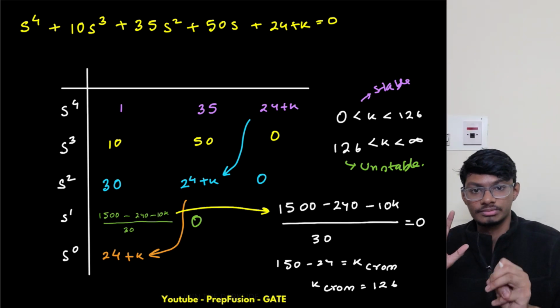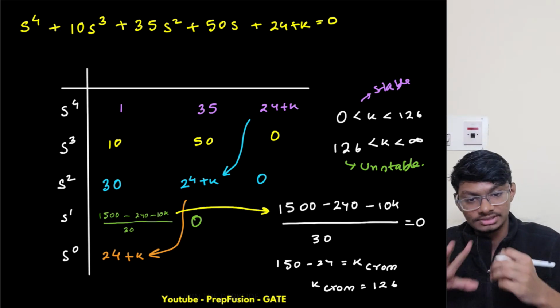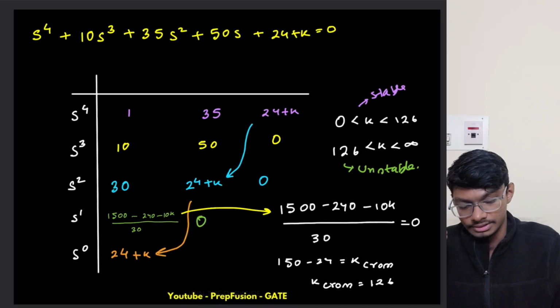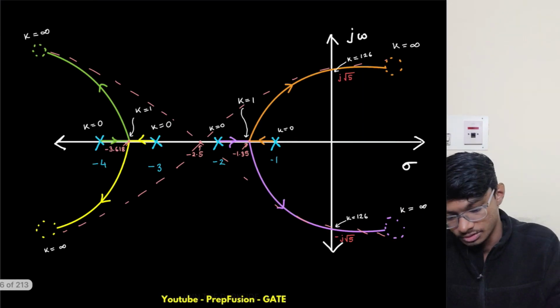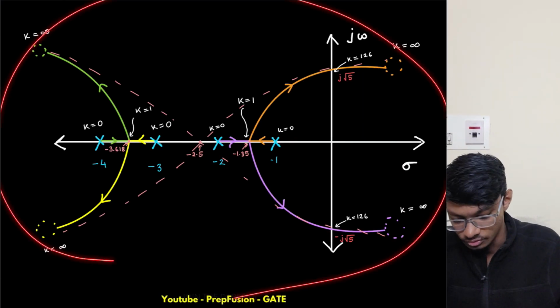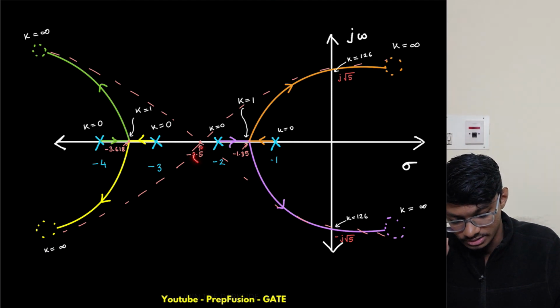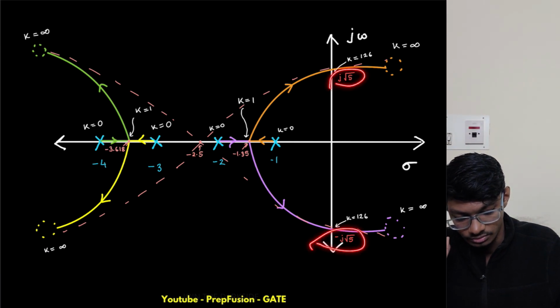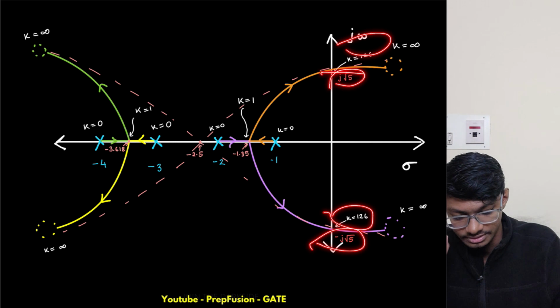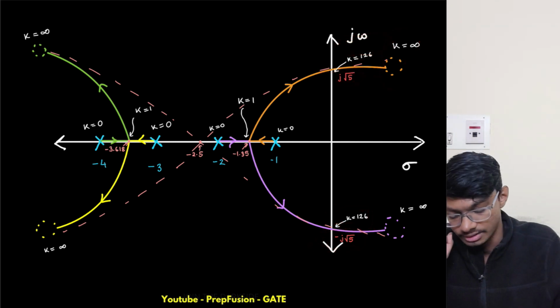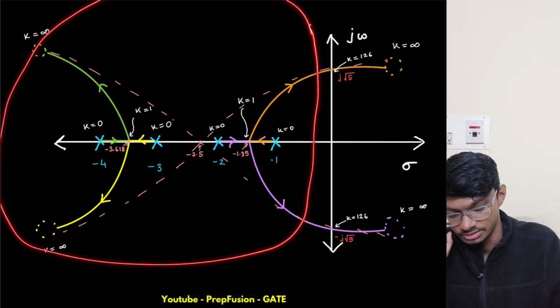So it becomes unstable basically. So yeah, this is what is happening now. I have drawn the root locus diagram and all the values. As you can see, I've written down the crossover points and the values of k. After this point it is going unstable, and until this point all these are stable.